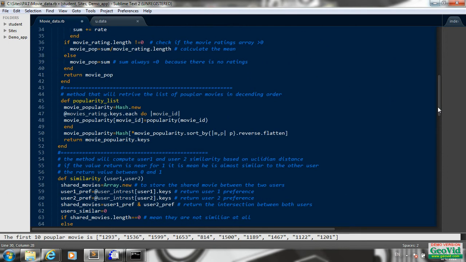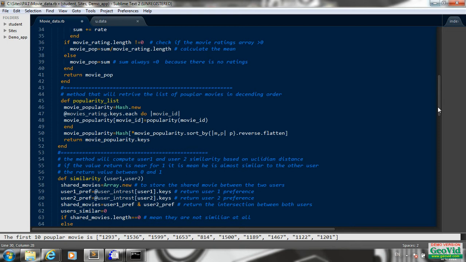The third method is popularity list, and the idea of this method is just to retrieve a list of popular movies in descending order, which means the one with higher popularity will be first. So I create a hash data structure called movie popularity.